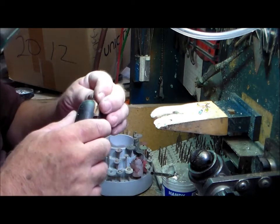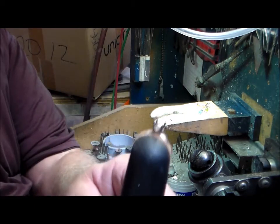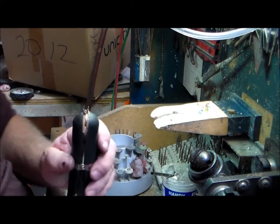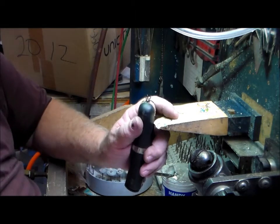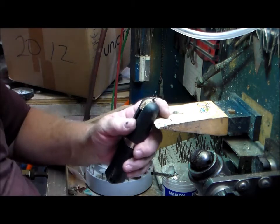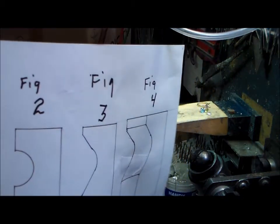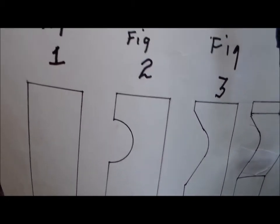I'll put it in my ring vise, like so. I have a notch out of my bench pin where I can put my ring vise and hold it steady to do what I want to do. So as in figure one, right over there, figure one, two, I'm going to do the first cut as in figure two.